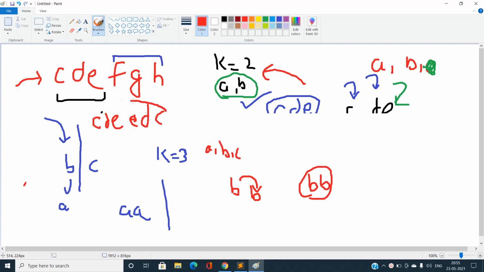This is the new string, and if this string is lexicographically smaller than this string, which is, I think, yes, then our answer should also be incremented by 1. This is the main corner case. Okay. Now this is the whole entire problem.